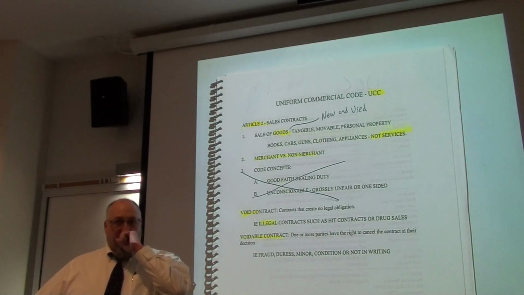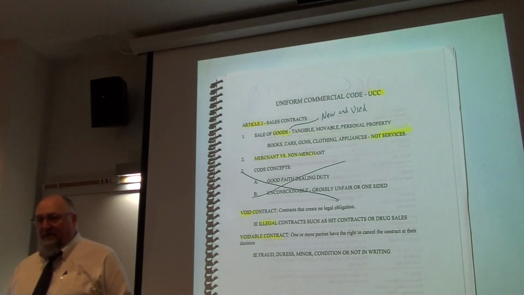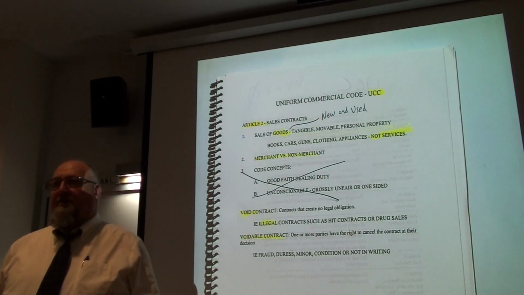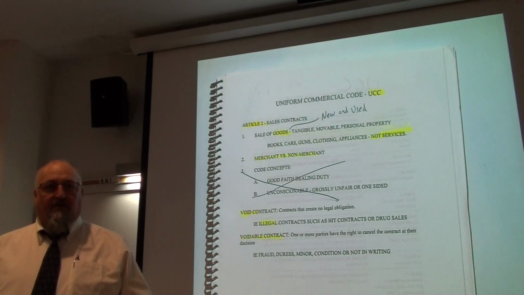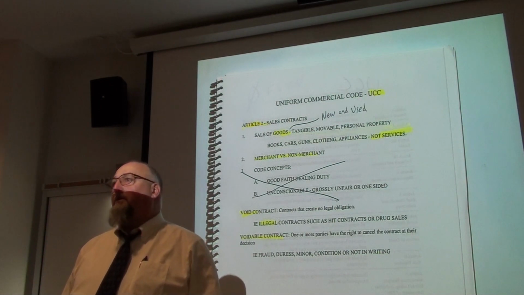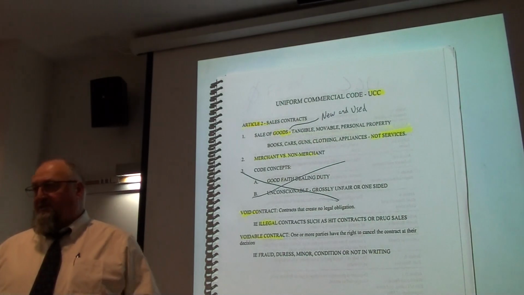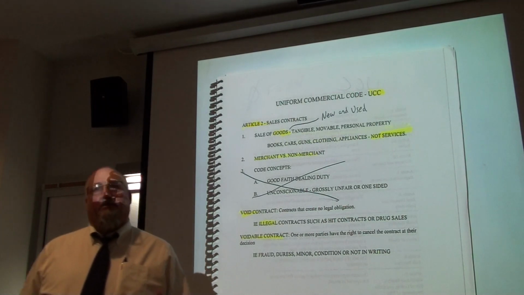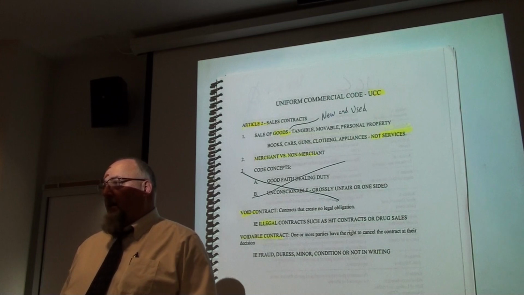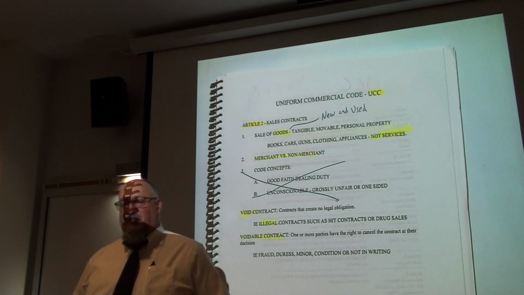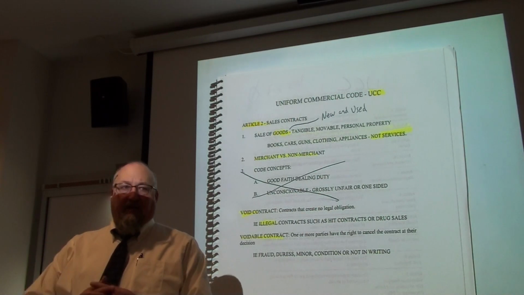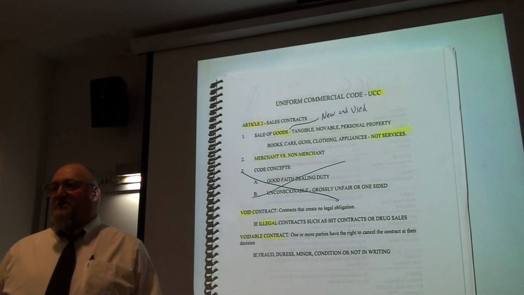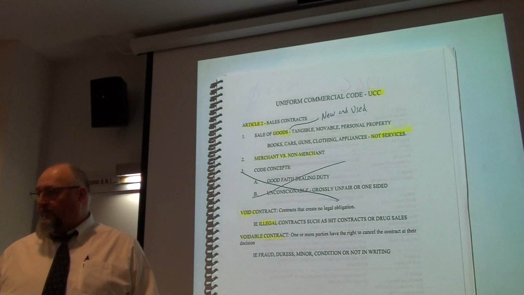So what is the Uniform Commercial Code? So here in the United States, we have 50 states, right? Every state can make their own law in certain areas. Of course, we have the federal government, which can also make law, but contract law is typically going to be governed by state law, not federal law, unless it's a federal contract. So when we talk about how contracts are formed and that sort of thing, that typically will fall back on state law. And so because we have 50 states, each state has its own legislature, you have variations in the law from one state to the next. And this is not just contract law.